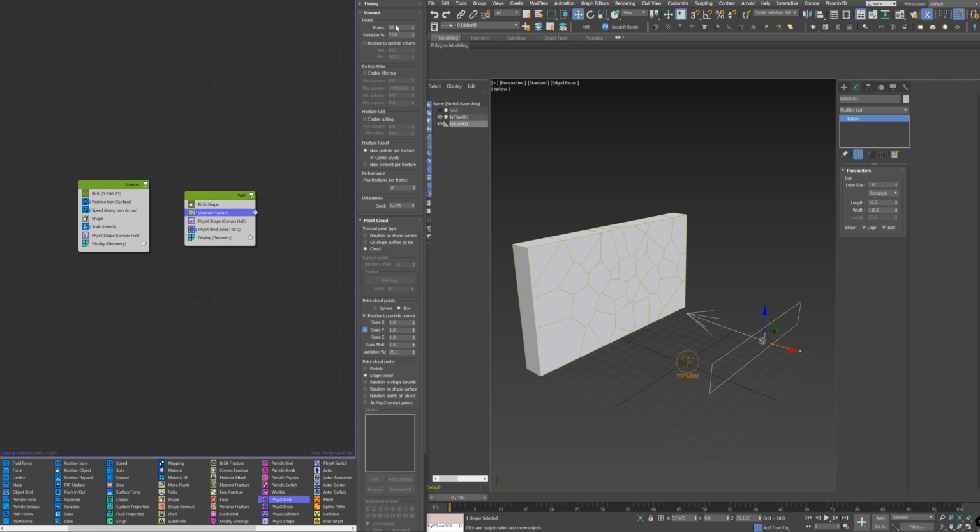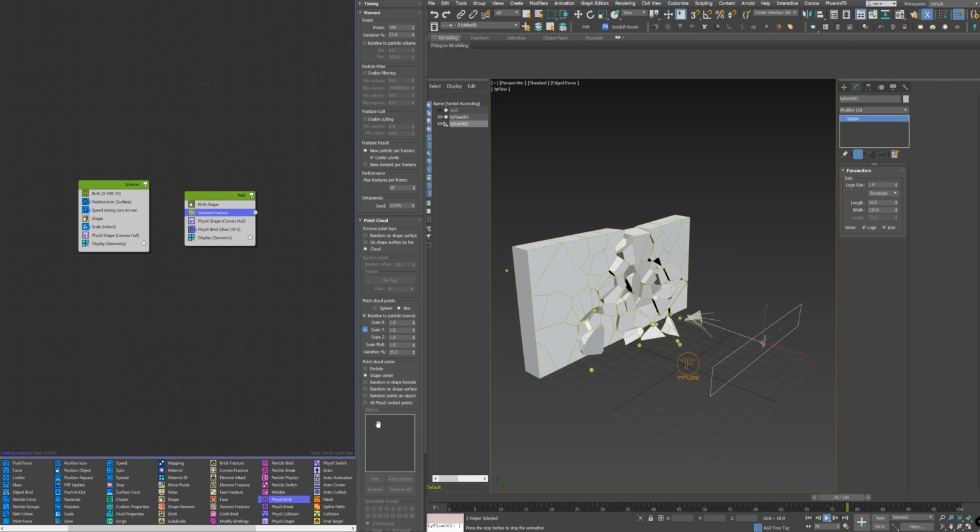I'll add more pieces to the Voronoi, maybe 100. That's cool.